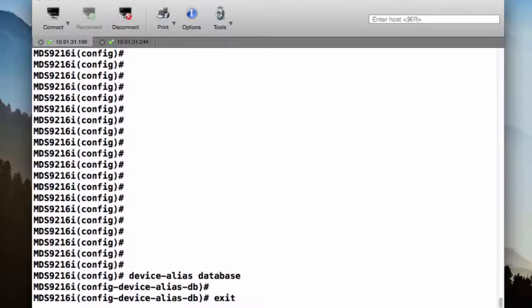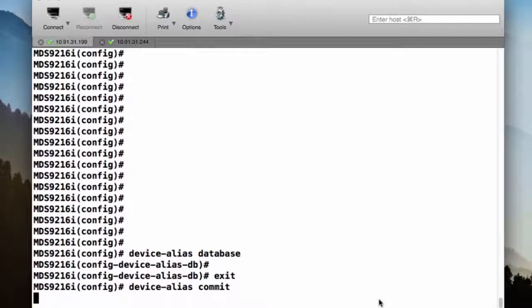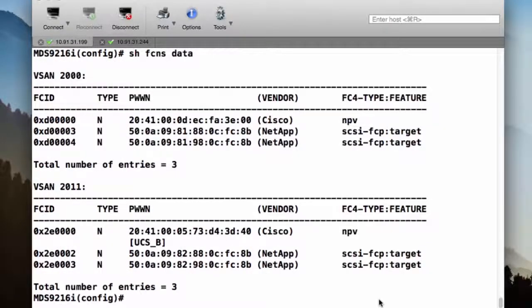Now when I exit out of my device-alias database, I can do device-alias commit and press enter. It's going to commit my changes to the device, and when I do my show fcns database, I can see that I now have an entry for that device called UCS_B.